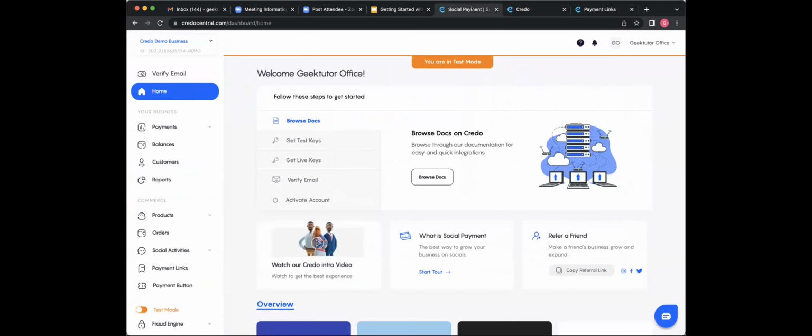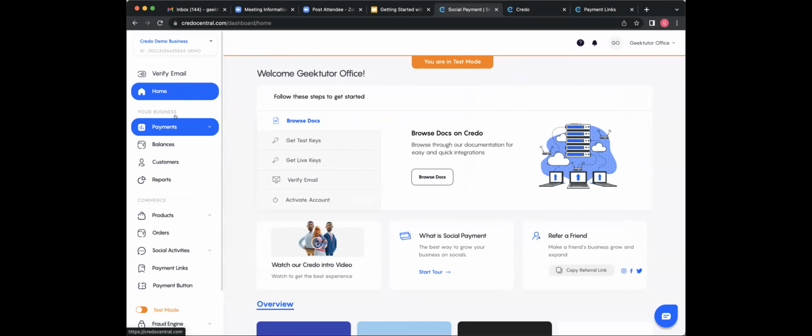But back to the focus of today, this is your dashboard. You can see a lot of helpful tools. You can see the intro video, the best way to understand what exactly social payments is. You can refer a friend.